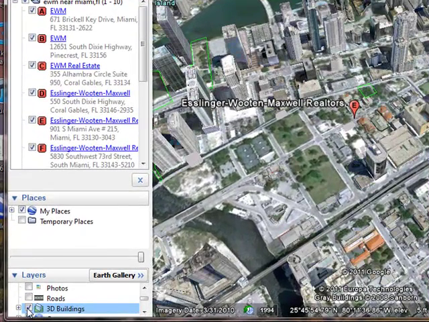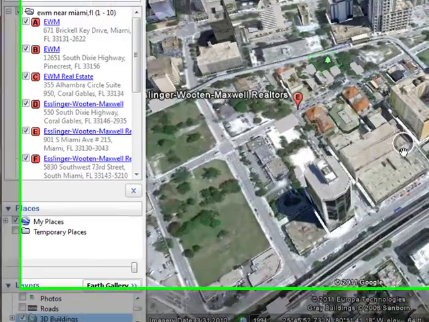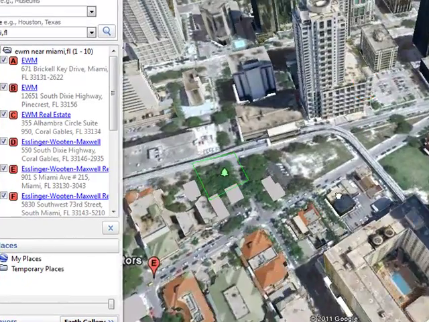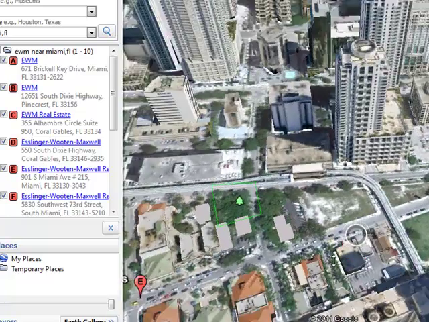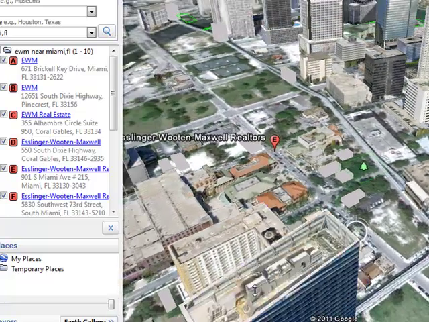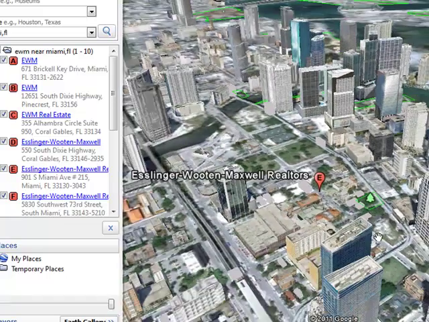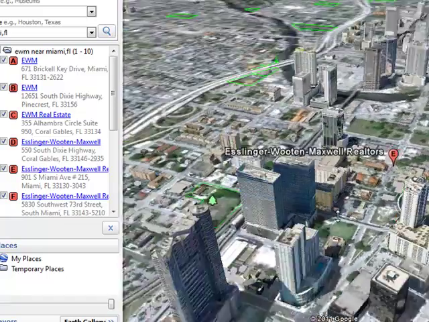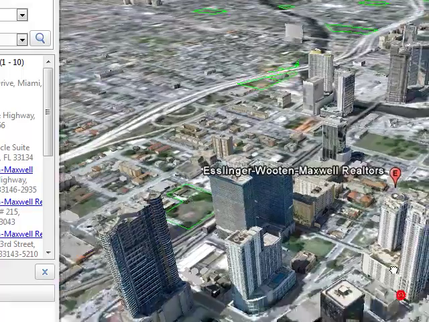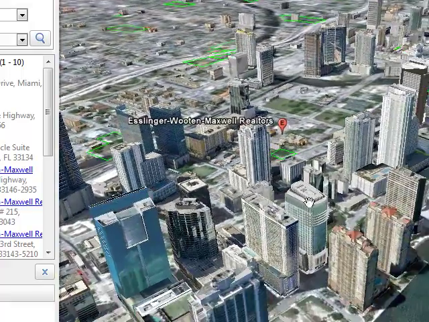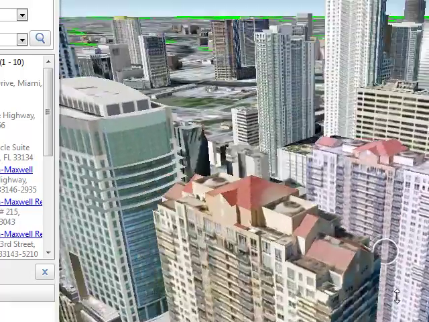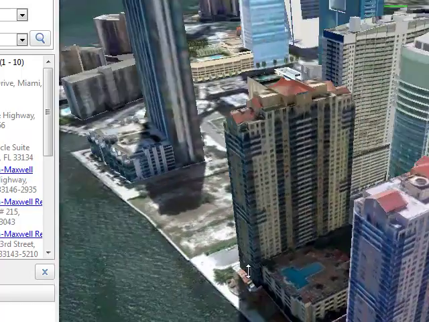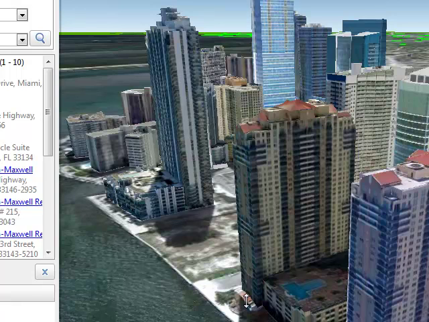Very strong command here that's little known to a lot of people is if you hold the Shift key on your keyboard and use the left click of your mouse, you can easily navigate and look around in more flexible ways. So hold the Shift key while you drag with the left key on the mouse.